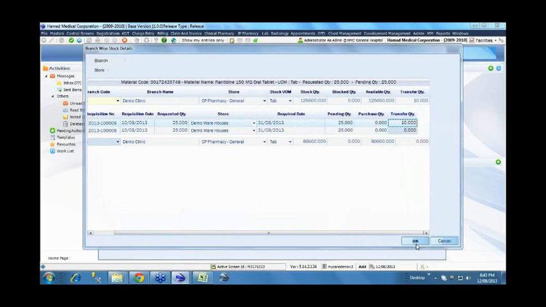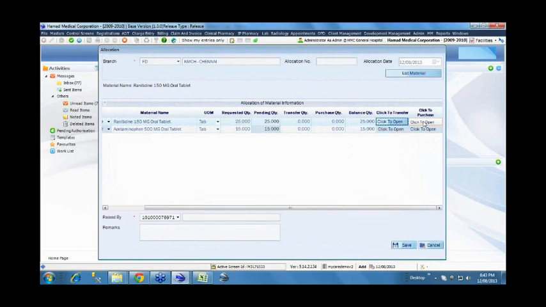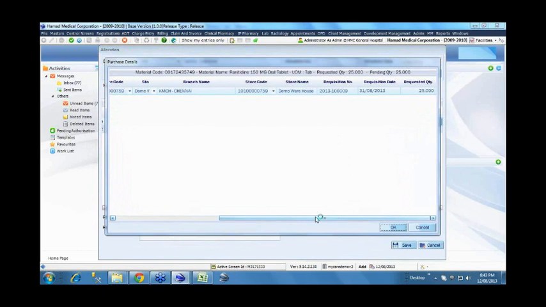So they may have requested 25, but I may not have the entire quantity to transfer to them. So I will say I will transfer 10 now, whereas the remaining 15 needs to be procured, because whatever stock is available is required for other allocation. So I can specify the transfer quantity and the purchase quantity.